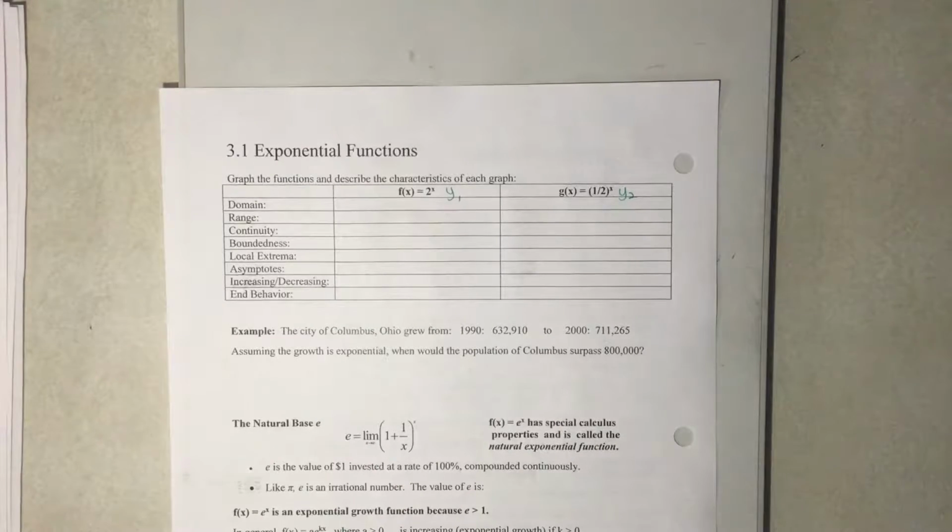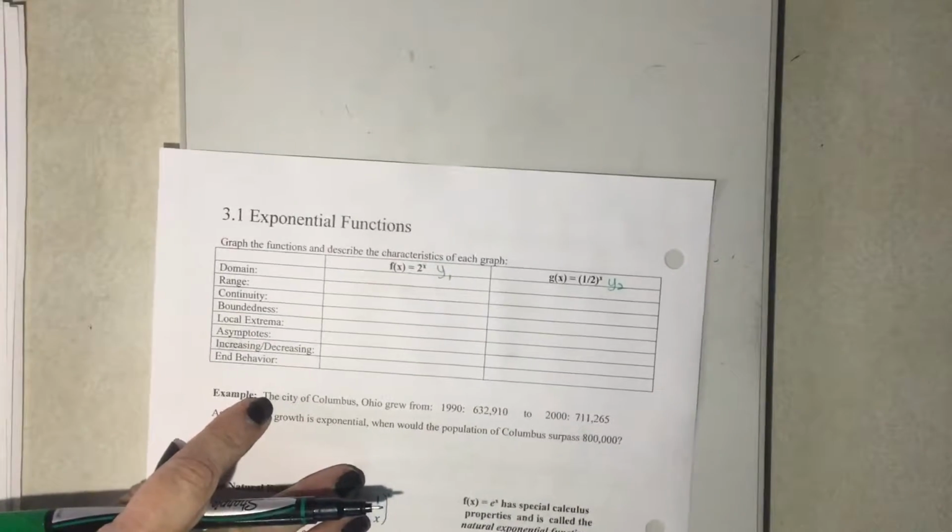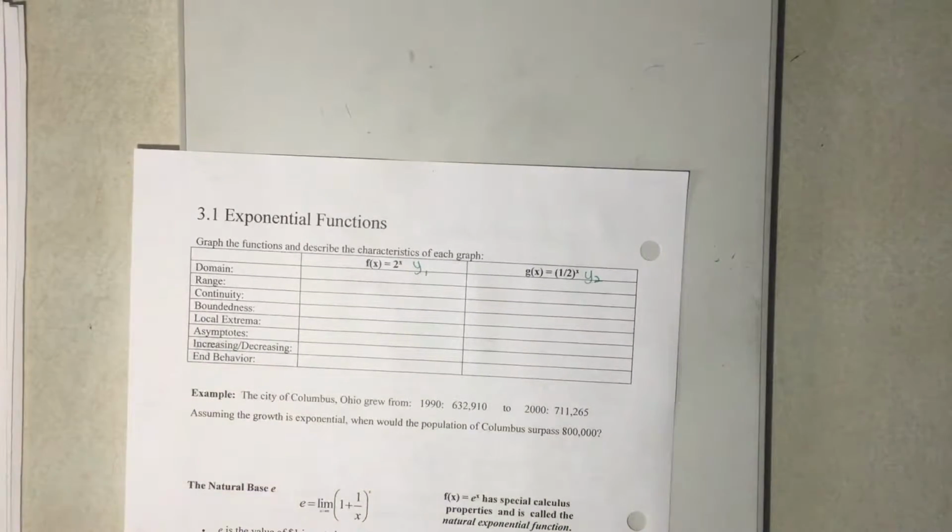What's the difference just by looking at f of x and g of x algebraically? What can you tell is the difference between the two? What do you mean opposites? We're reciprocals, which means one is going to be what type of graph and the other. How do we word that in terms of exponentials?